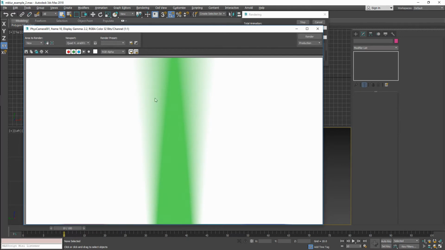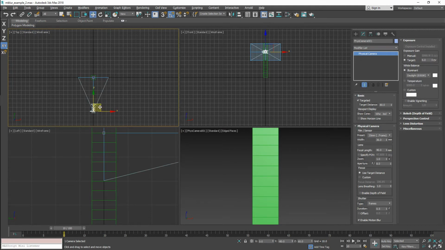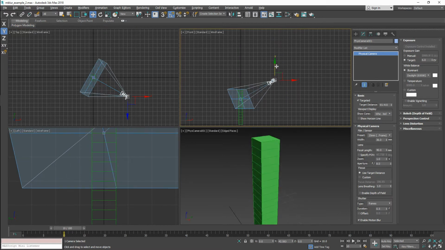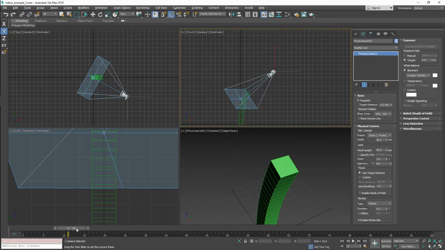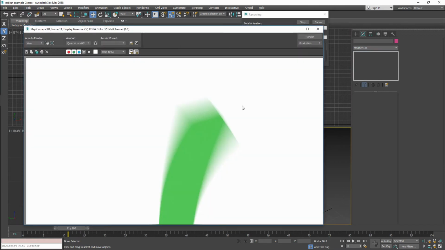And you can see it's blurring as it's moving from left to right there. I can even move the camera around a little bit. So if you want a better view of the blurring or at a slightly different angle, you can go like that. Now I'll render this again. And you can see it's blurring along exactly how it's moving there.